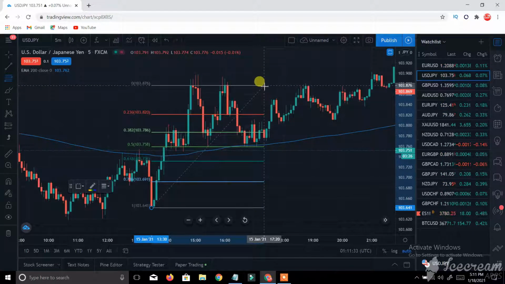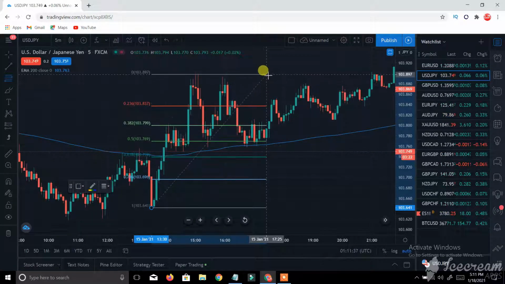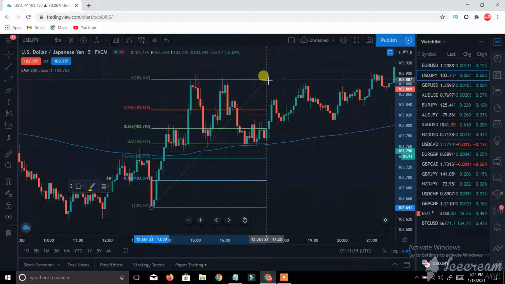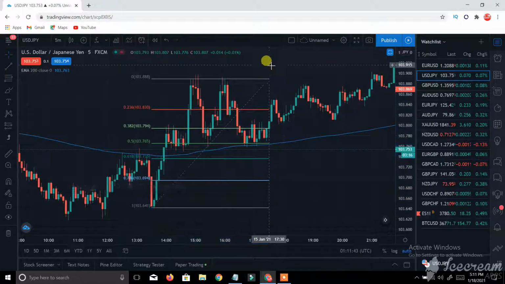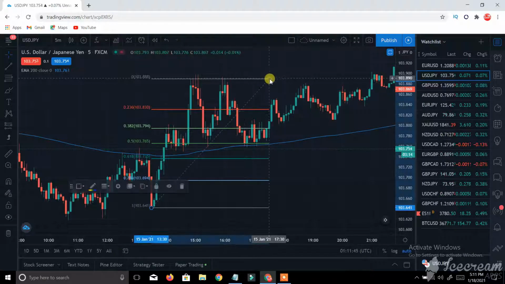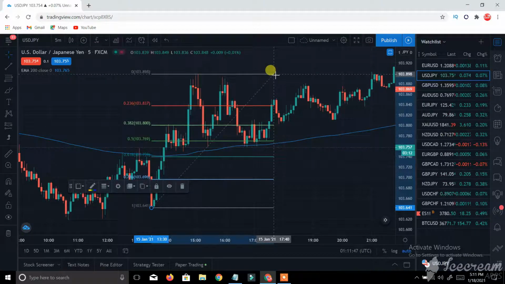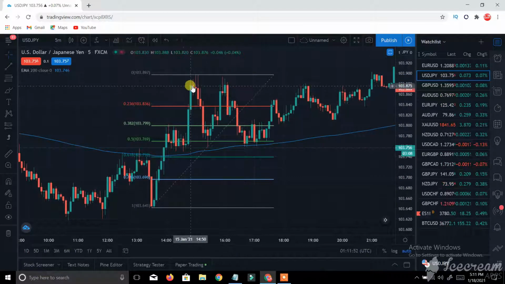It depends on how you want to trade. It's not a must to draw it on the wicks or on the highest point. Just draw the Fibonacci retracement tool to at least this point. Let me be realistic, I will draw it to this point. All right, so it's not necessary. You can put it at this point if you want to, but let's just make it plain and simple.